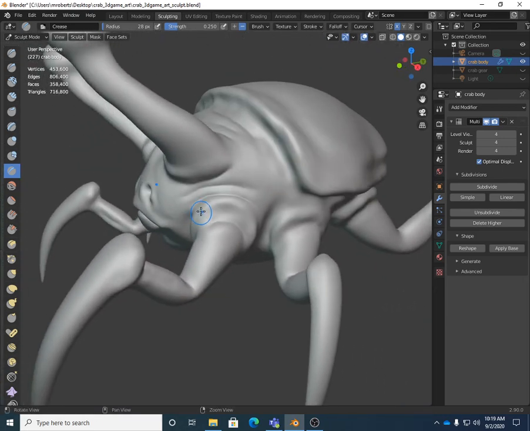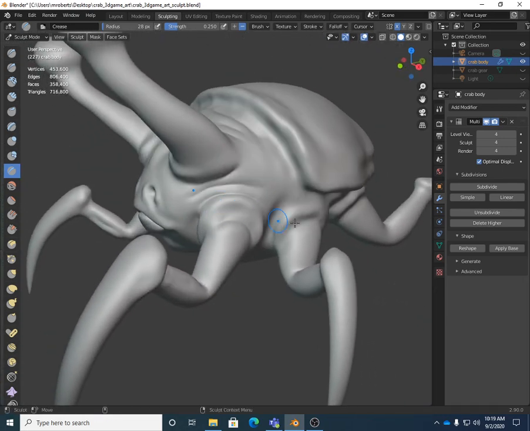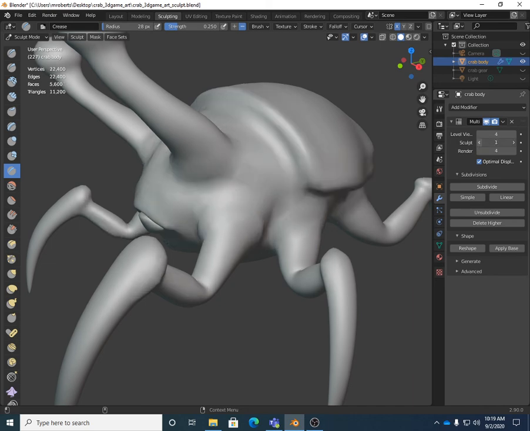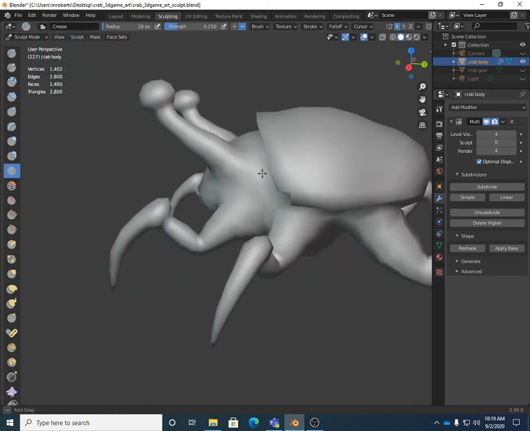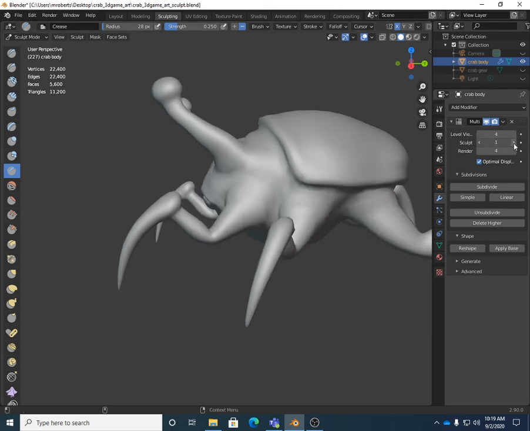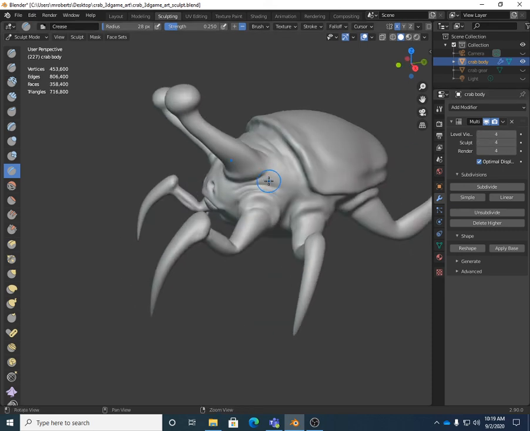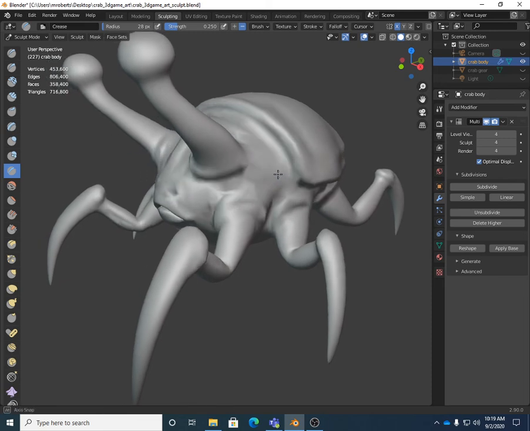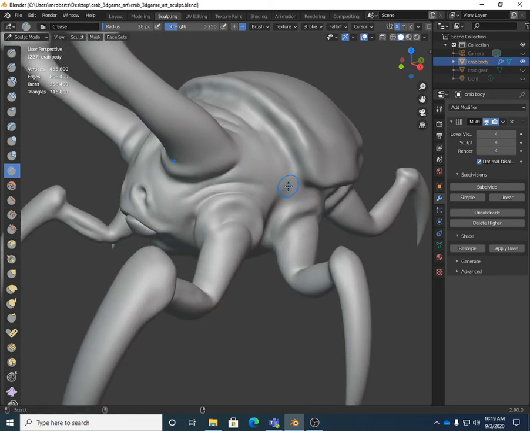But now you can start to see how this is coming along pretty cool. Now if I go back down, of course, that's what our low res looks like. You see how the crease just wouldn't be supported in that? But remember, we're eventually going to bake out a normal map for this. So I'm going to save that. And I think that's a good place to stop for this video.